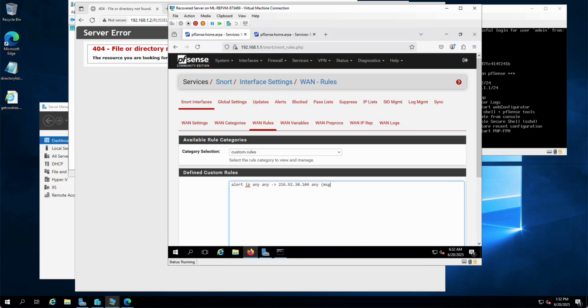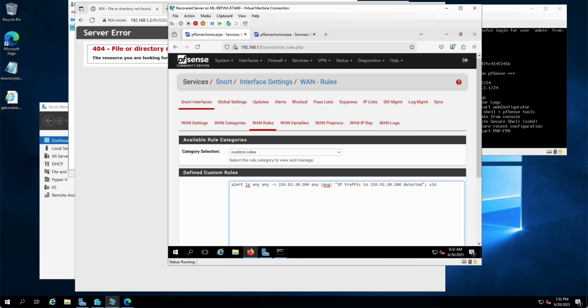Here, it's just going to block it. I don't need to look at the contents because the actual traffic itself triggers the alert. And before, if we didn't have content in there, just the traffic itself is going to trigger the alert. I'm going to put here, let's put here IP traffic to 216.92.0.104. This would be kind of a funny way to block an IP address. But sometimes, I don't know, I'm just going to block it because I feel like it.